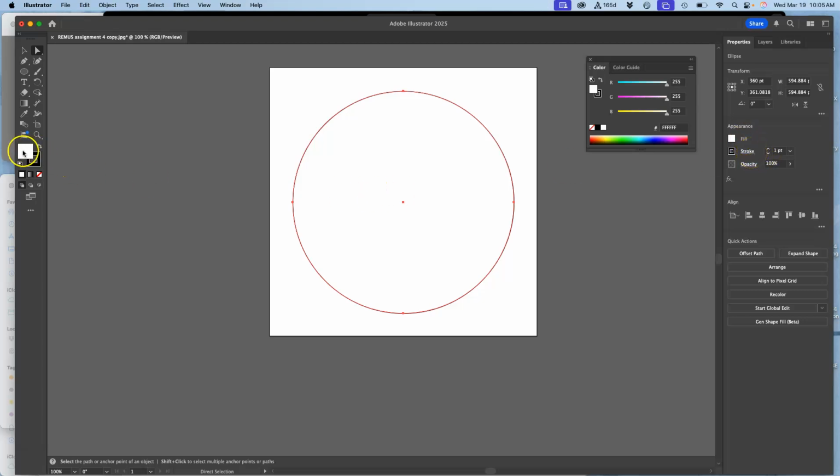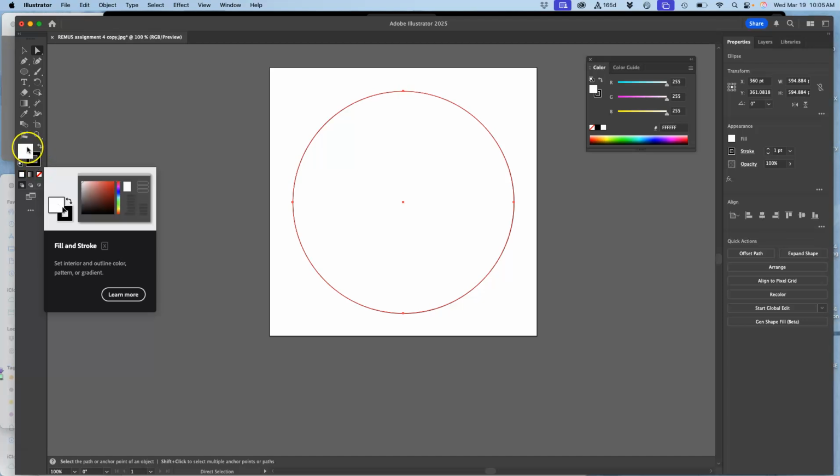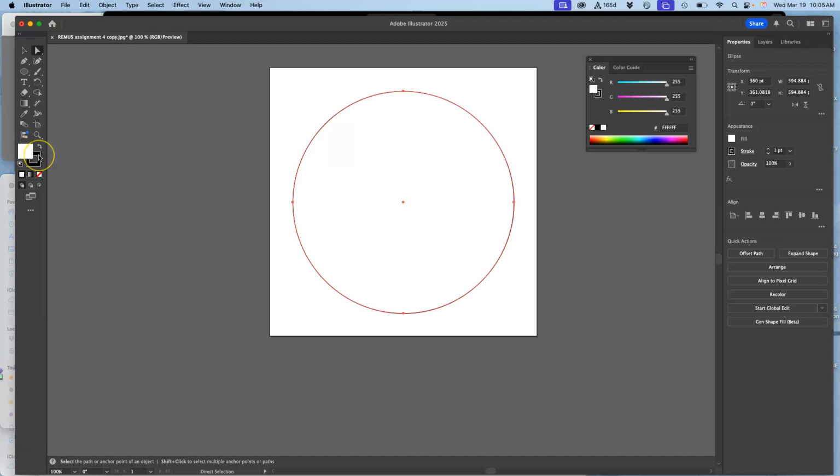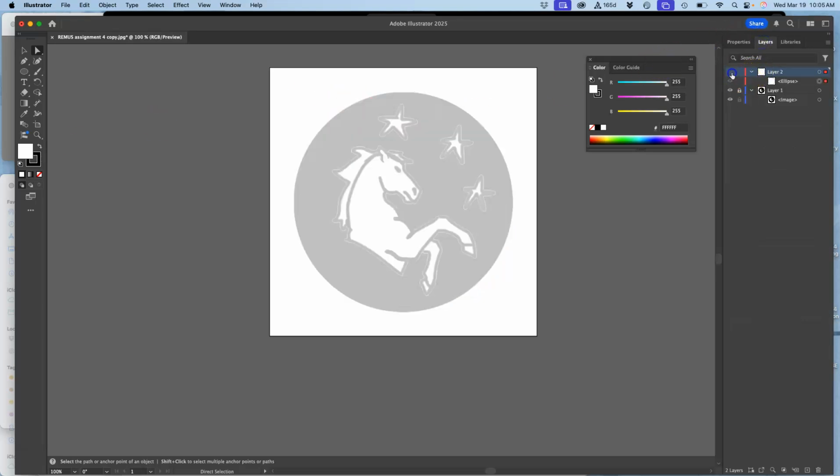Right now, you can always see those in these two boxes. These are not foreground and background color like they are in Photoshop. Instead, it's the fill color and the stroke color. Now, this does not match the design I'm trying to make. I want it to be a filled black circle. And I don't want it to have an outline. So what do I do?